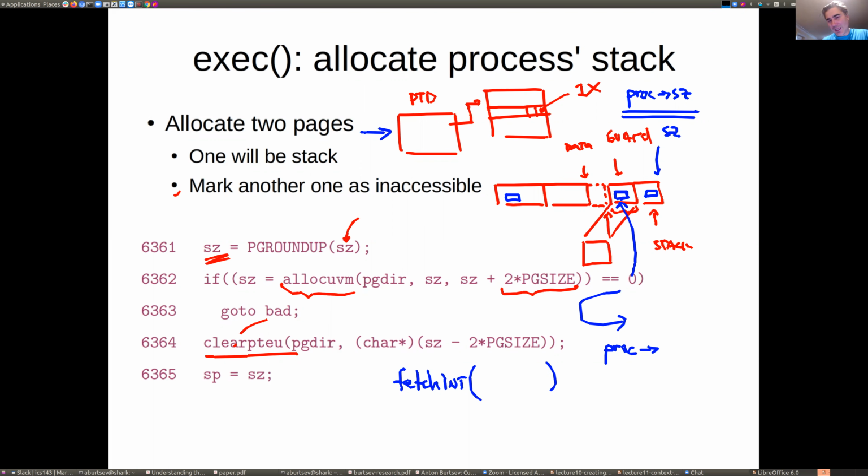Inside the process, you can say, look, this is where the guard page is. And if the page fault is within the guard page, then the user is trying to fool us, so let's kill the user. But xv6 goes a simpler route. It says the kernel will always be able to access this guard page.